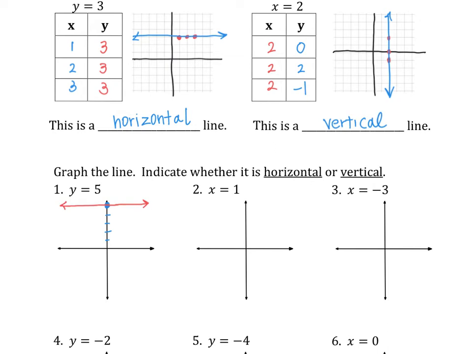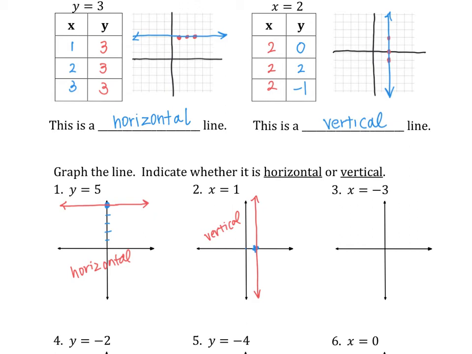Let's try the next one, and I'm going to try to do it without having to actually make a table. So it says x is 1. So this is going to hit the x-axis at 1. The x-axis is over here. So to the side, it should hit it right here. So there should be a dot right there. Since it starts with x equals, it should be a vertical line. I was supposed to be labeling this. So this first one was horizontal. The next one is vertical because it started with x equals.